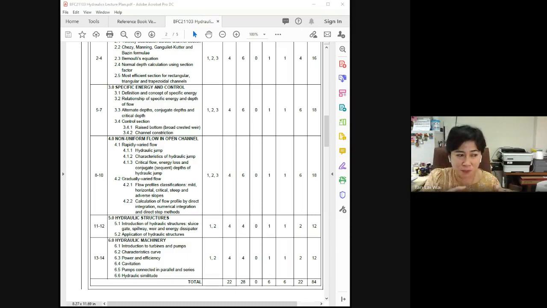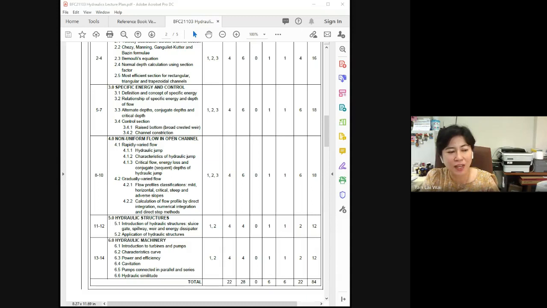And then all these chapters, especially chapter 1 to 4, are all related. And then chapter 5, you have to know about hydraulic structures. For example, sluice gate, spillway, weir, because for example, we used a weir in chapter 3 to give you an example of changing the raised bottom, a broad-crested weir. So it's all related, okay? So we also learn about weir, energy dissipators, spillway and such, and what are the implications of these hydraulic structures?